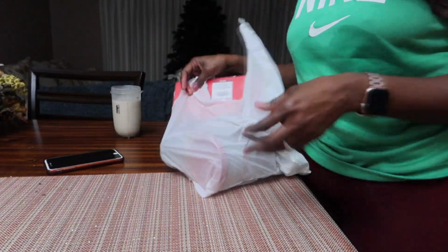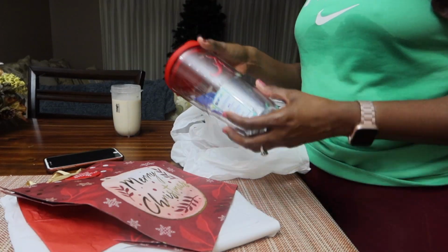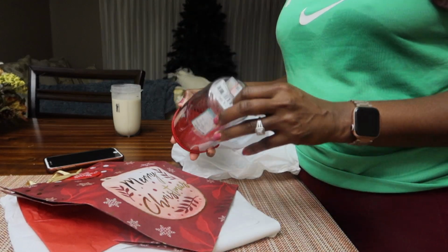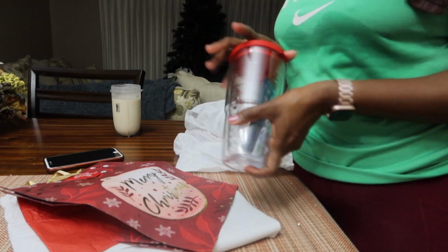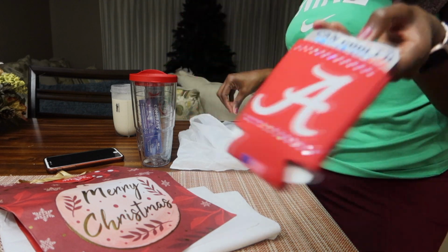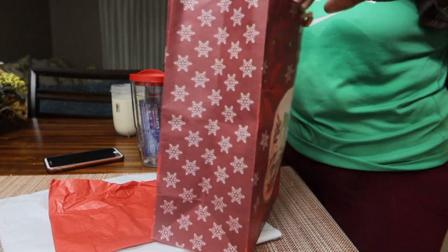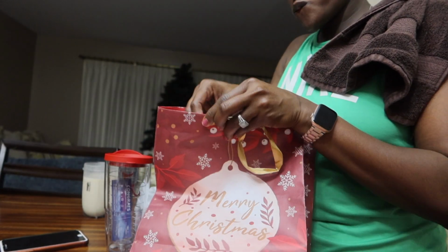Alright, so I'm going to go ahead and put this gift together for a coworker. We're doing Secret Santa, and she is a big University of Alabama fan. She is Roll Tide till she die. So I thought this cute tumbler that I got from the sports store, it's half Alabama and half Auburn. She loves drinking her nice cold brew. So I got her this cute Alabama cooler koozie, and it has bedazzle on it. I'm going to put this together so it'll be ready for the Christmas party.